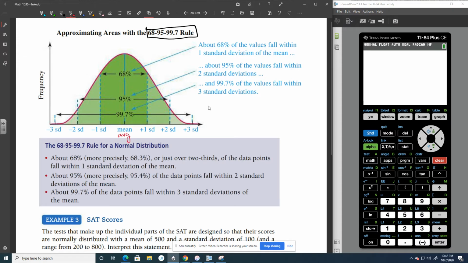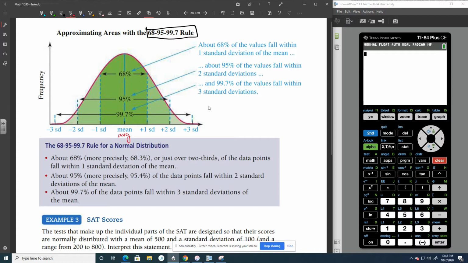And then as I go to the left, if you notice down here at the bottom, it says -1 SD. Now that SD stands for standard deviation. So if I'm 1 standard deviation away, I'm right here. If I'm 2 standard deviations away, I'm here. And then same thing going to the right. If I'm 1 standard deviation higher than the average, we're here, and 2 standard deviations.